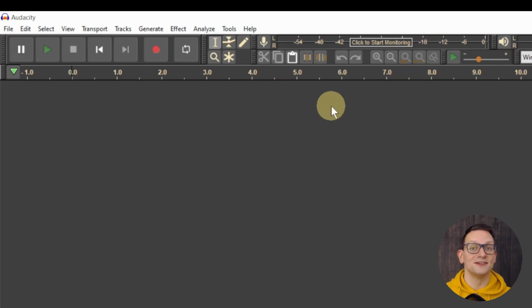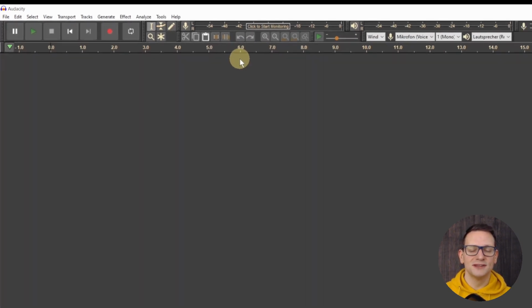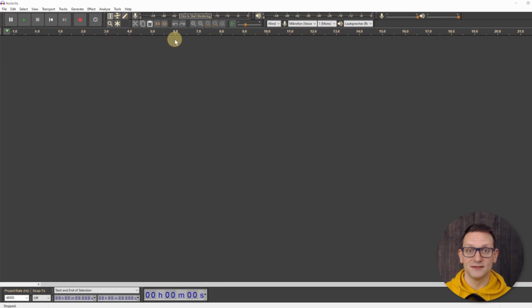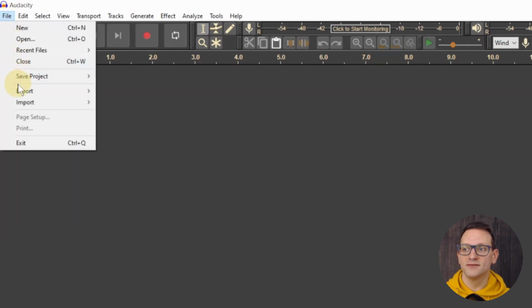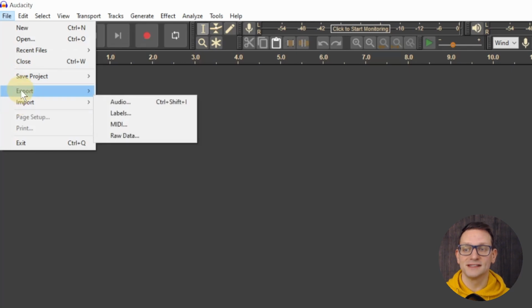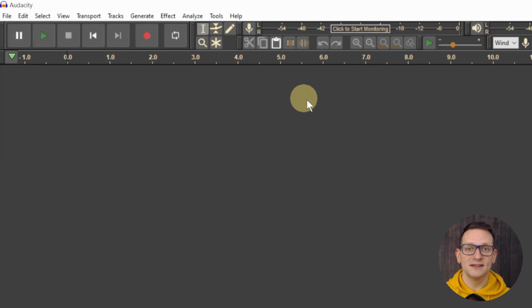Two buttons that are very dear to me are the undo and redo button, just in case we made any mistake, and they're buttons for zooming in and out. The rest of the user interface we actually don't need. Stuff like volume control, levels, and device selection are for more advanced operations like podcast recording. At the top of the screen, there are the navigation menus. We only need the file menu there because it contains the functions for importing audio files and exporting them once we've edited them. Now that's enough theory.